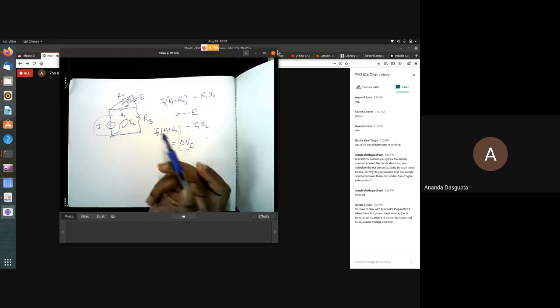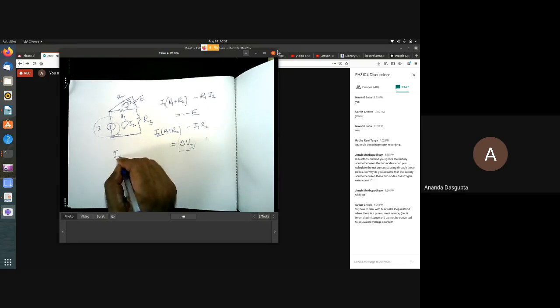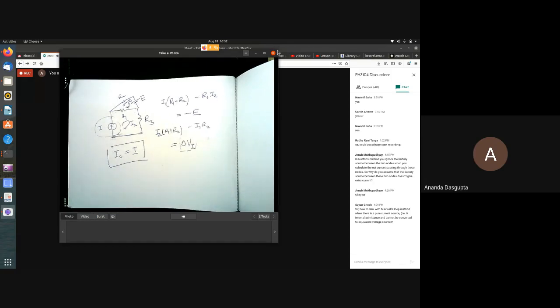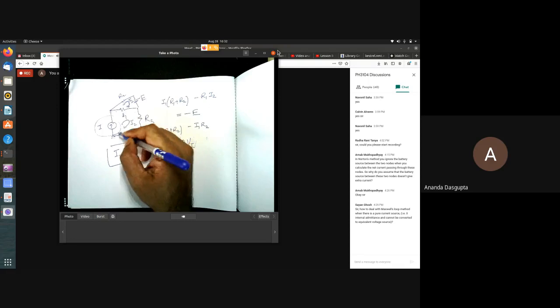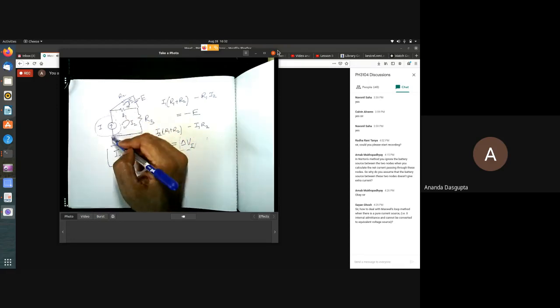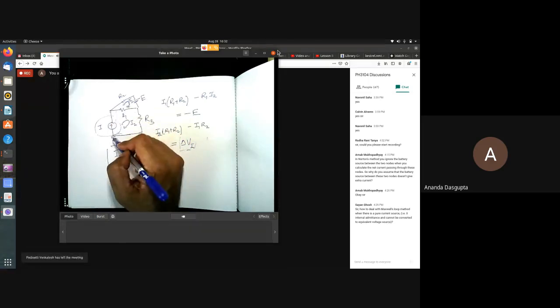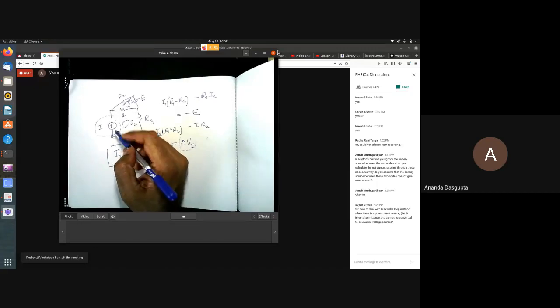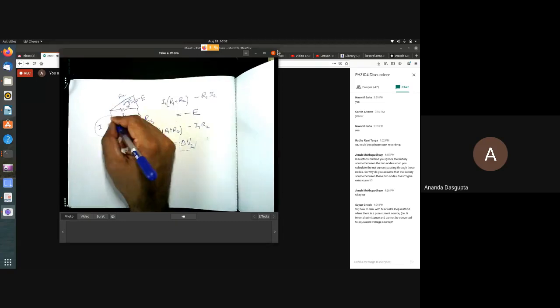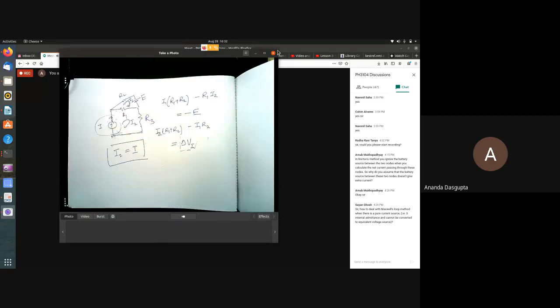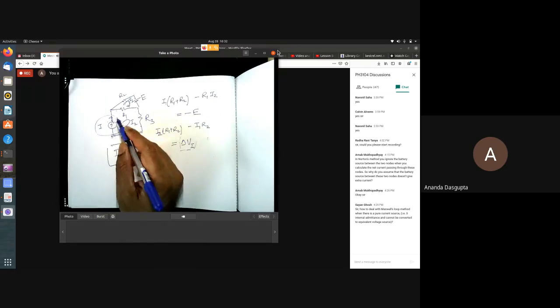Okay. However, in this particular case, the solution is very easy, because it simply tells you that I2 has to be equal to I. Right? Why? Because I2 is the current flowing in the loop, and here, as it stands, there is nothing else. So the current I2 is flowing through I, and that's exactly what the current source does. The current source produces current I through it. So here I2 has to be the same as I.